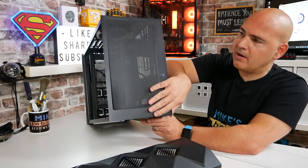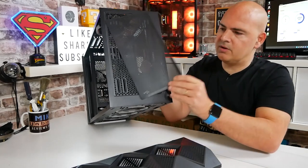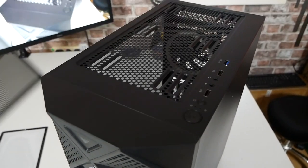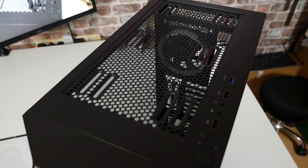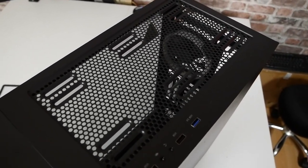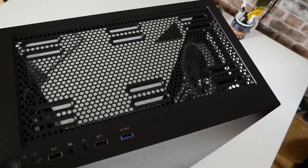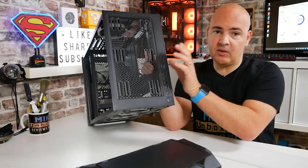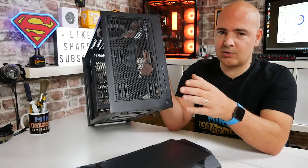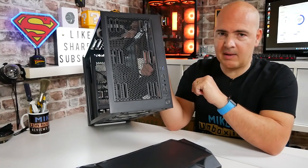You have also got on the top here another filter, so plenty of filters on this thing, and that is just a magnetic one, which is the usual deal. Magnetic strips around the outside edge there, and taking that away reveals the mounting section here. So again, you can put a 240, 280 rad in there. There is a little bit of an offset to it, as you can probably tell, because you've got a bit of a gap there. Do check with your manufacturers and your motherboard, etc., if you're putting a 280 in there. The 240, I think it's going to be absolutely fine again, because we've got that extra bit of height between the motherboard and the top section. I think most coolers are going to be absolutely fine, but do double check the dimensions. If you're not entirely sure, feel free to reach out to us and I'll try and measure some things up for you if there's a specific combo you're looking at putting in here.